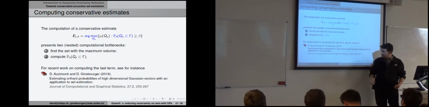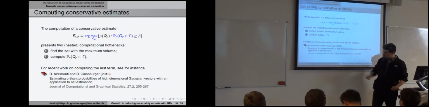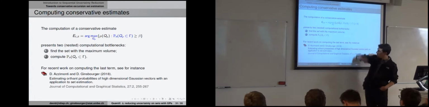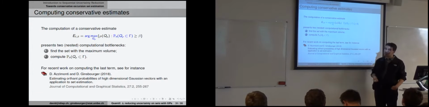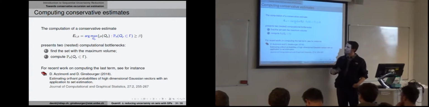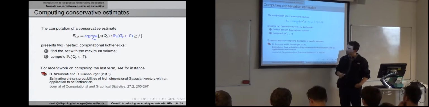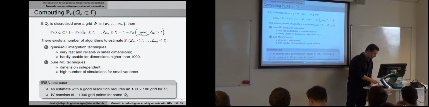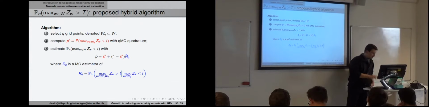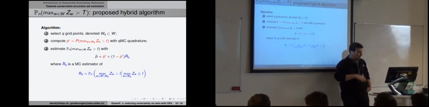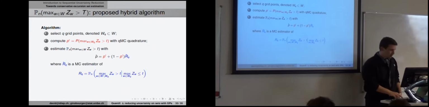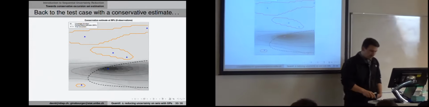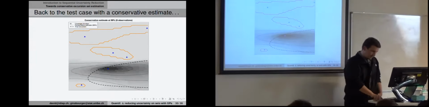So for that, we have developed a computational framework. It's called orthant probability, this guy. And we realized that high-dimensional orthant probabilities were still a challenge. So we looked at the state of the art and developed some specific Monte Carlo framework to come up with estimates of that in this paper. And here we'll maybe skip the details of our technique, which is based on some quadrature points and some reasoning over the remainder outside of the quadrature points. And now come back to the test case. And then I'll finish with a bonus on a new test case we are looking at with a different question.